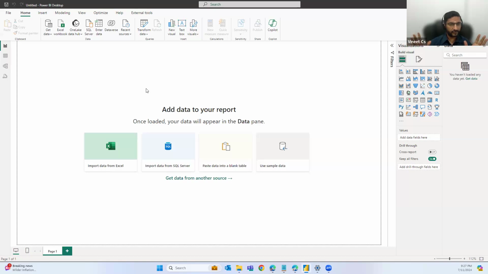Why? Because we want to minimize the load on the data model. Once the data is loaded over here, we don't want to increase the server resources to create an additional column in the table for any calculations and then use those calculated columns for joining to another table. It actually increases the resource utilization on the main server. So we try to minimize it. If it can be done on the Power Query side, we do it in Power Query.